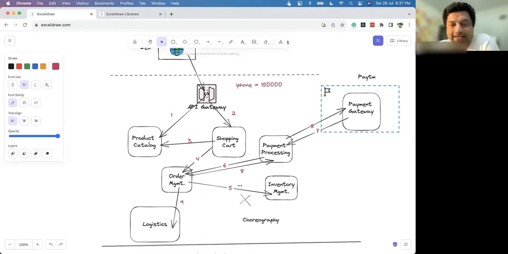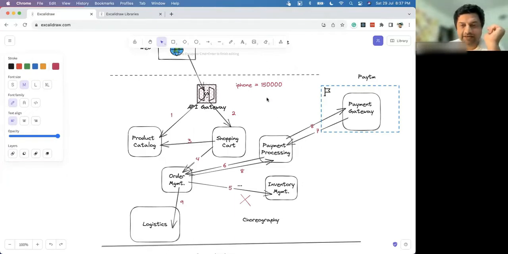There's no way you can get this order back. And there's no retry also possible. Maybe you can have some retry, but again, this has to be choreographed in your logic, and one module needs to know about the other modules. So there is a lot of coupling also. So this is the disadvantage.